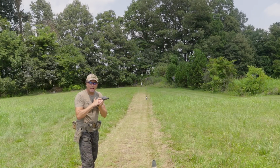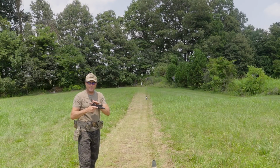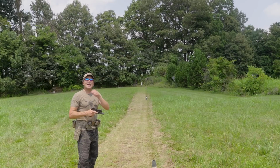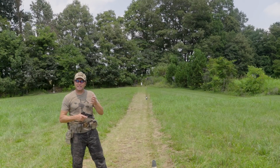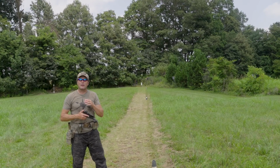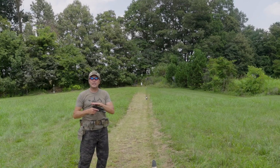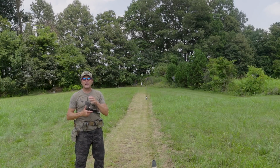Except you're not. How come? Because they say that these dots are parallax free. The reality is they have less parallax than a lot of other optics. I got that, they do. But what I wanna talk to you guys about is literally, there are some tips for doing long range pistol shooting.